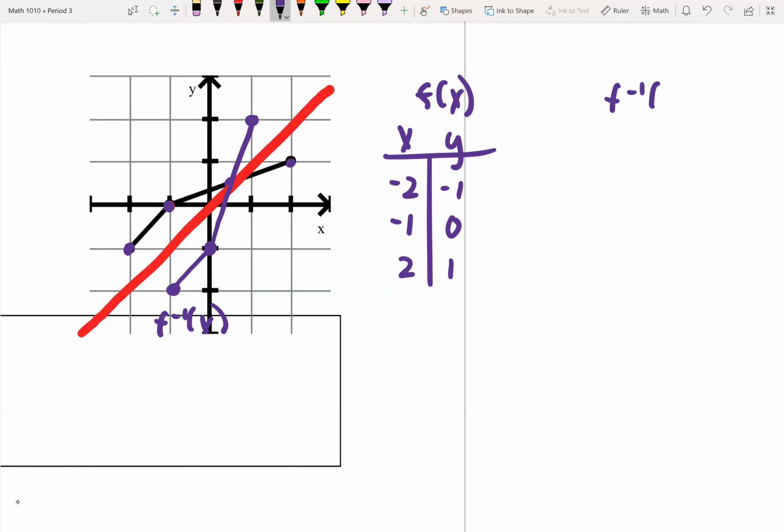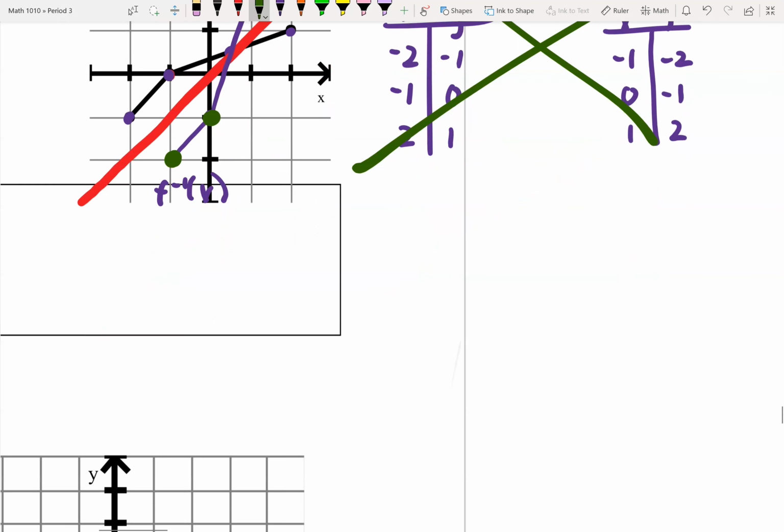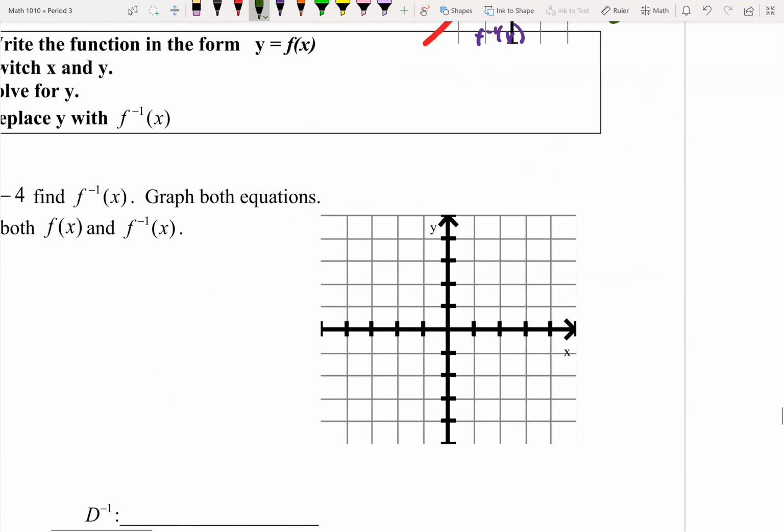Now, if I wanted to do a table for the inverse, I would just switch those. So I would have (-1, -2), (0, -1), and (1, 2). And now if I plot those points, you guys, if I go left 1 and down 2, do you see how that's the point on my inverse? And then don't go right or left, but go down 1. And then right 1 and up 2. And so you can get those points either way. If I understand the diagonal thing and I got it right, I don't have to go through all of that process. I was just trying to show you a plan B. Who says I understand both things you just showed? Sometimes the graph gets a little complicated, so that's why I show you that.